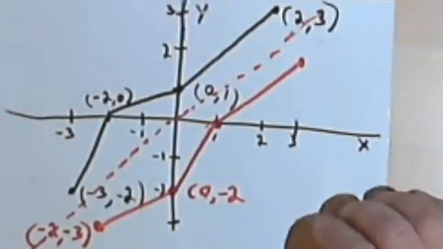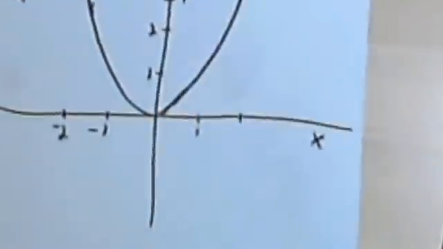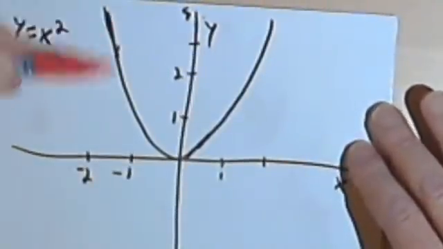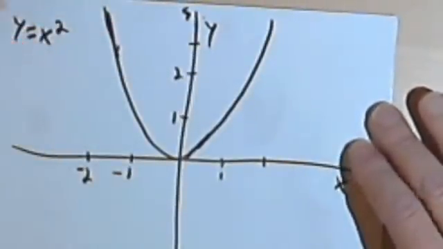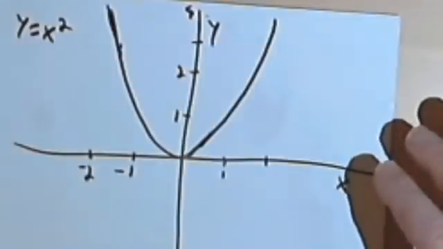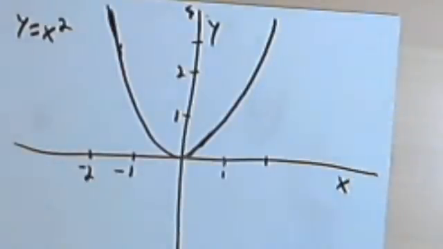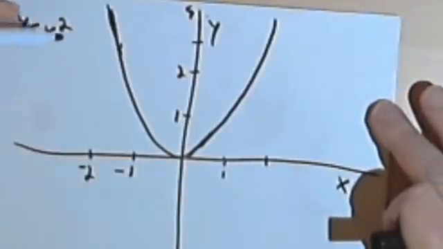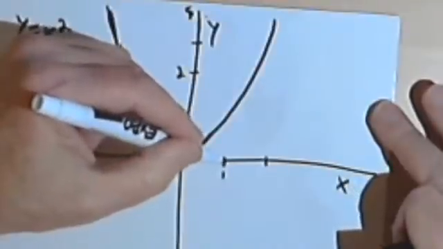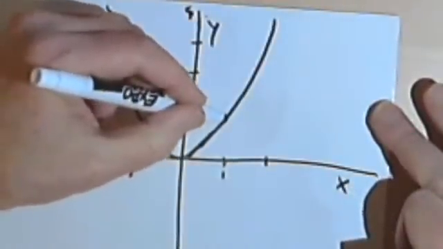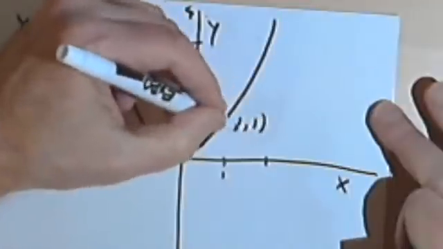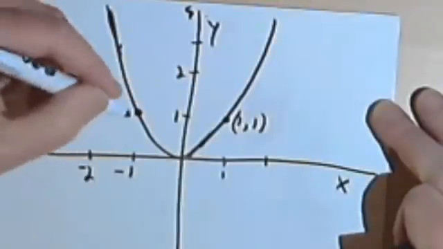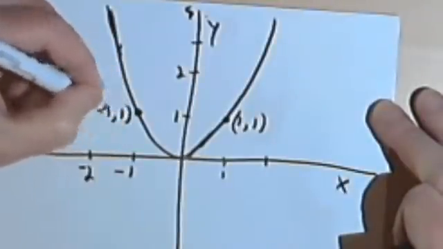Okay, now let's look at one more function. You remember in a previous video we talked about the horizontal line test, and we had this parabola, y equals x squared. And we saw that that parabola failed the horizontal line test. Let's take a look what would happen if we tried to graph its inverse anyway. So since it's y equals x squared, when x is 1, x squared is 1, so I'm going to have a point 1, 1. And when x is negative 1, x squared will also be 1, so I'm going to have negative 1, 1.